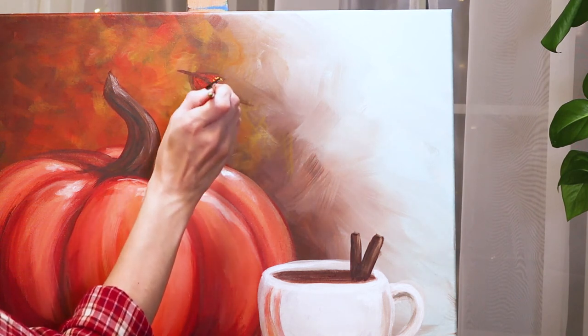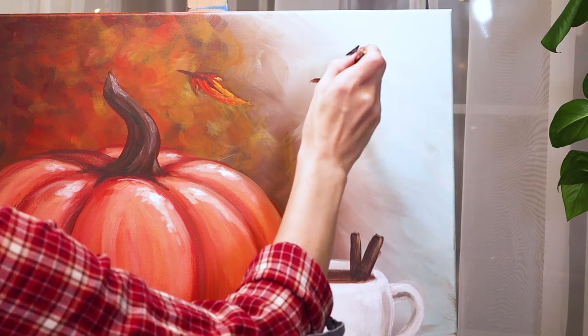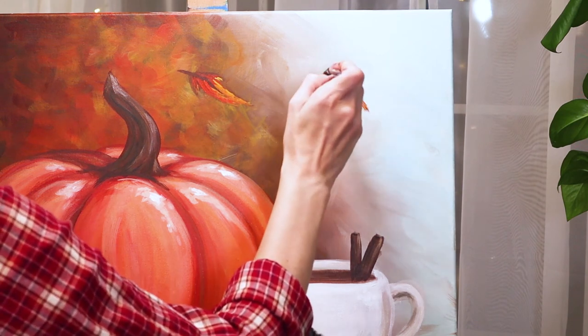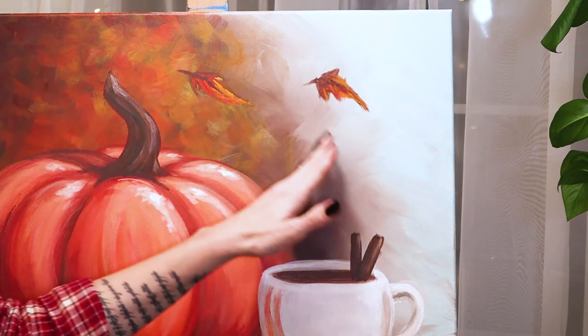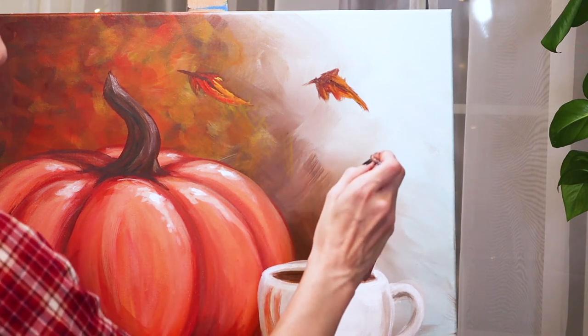shape. And then without even cleaning my brush, I'm gonna just put a little yellow on. And that's my little leaf shape, just something as simple as that. And I'll do a couple more. Each one should be, you know, slightly different shaped. Maybe my last one is an even smaller one, or just go ahead and use a smaller brush. Maybe this one.